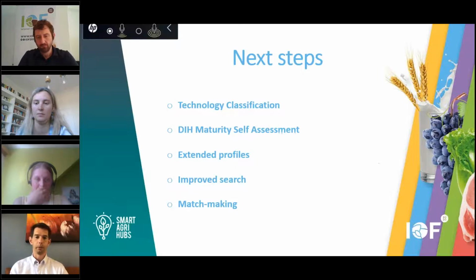And also the search will be improved. When all this information broadens a lot, you might get lost in all this data. So we're looking into improving the search, so that you can also get search results over all the different fields and not only on the page you are.